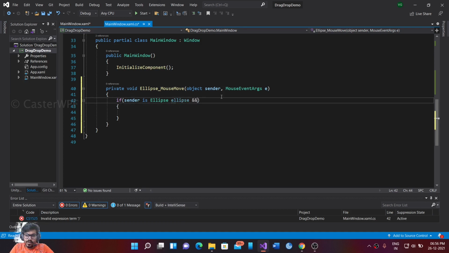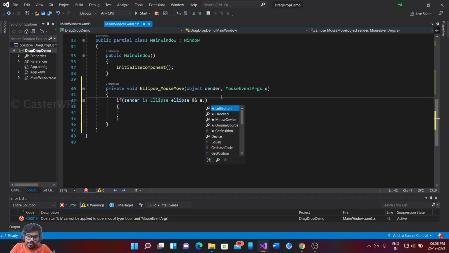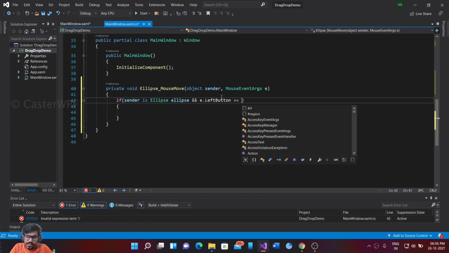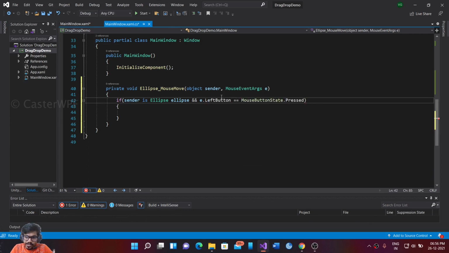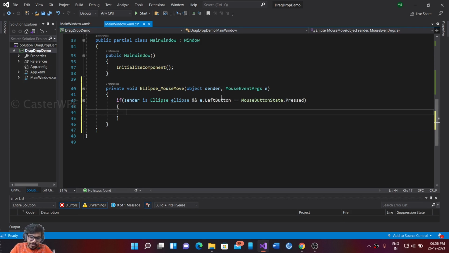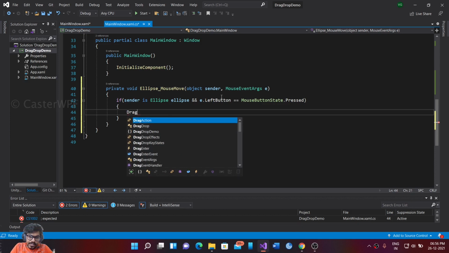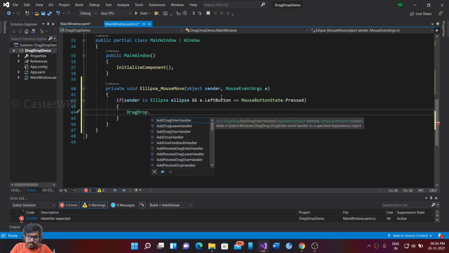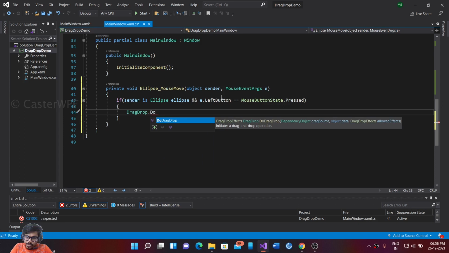and along with that, for doing the drag, you have to click your mouse left button and then move your mouse across wherever you want to drop. So my mouse event comes over here. If the left button is pressed, then we are going to initiate the drag and drop, right? For that, we have a static method called DoDragDrop.